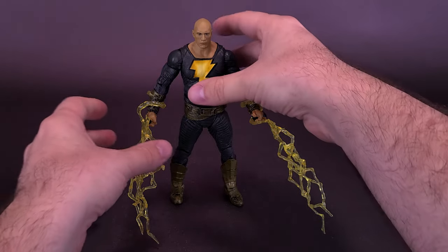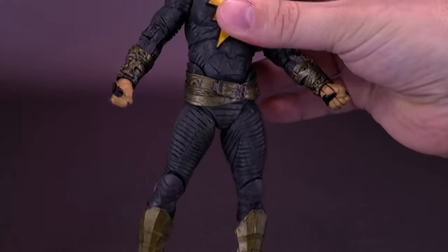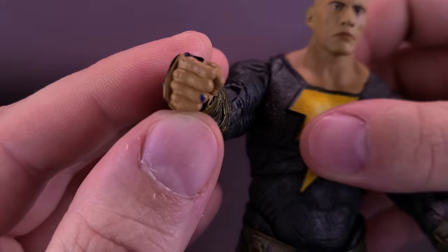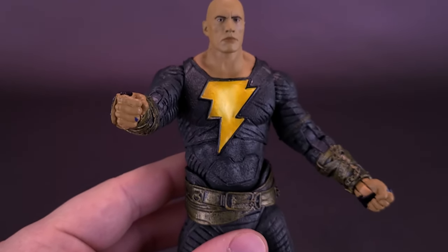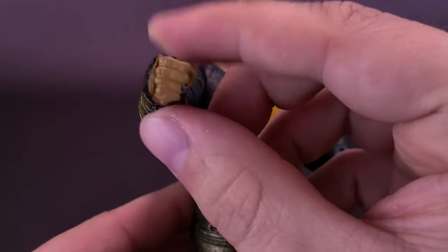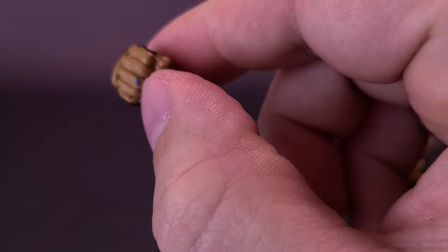Unfortunately, I don't think it's by the result of adding these lightning bolts, but I did notice on mine there's a little bit of paint chippage. It's probably only on mine, and I don't think it has anything to do with adding the lightning bolts, because you're not really touching the plastic necessarily. But unfortunately, either way, I've got a little bit of paint that's flaked off the end of it.